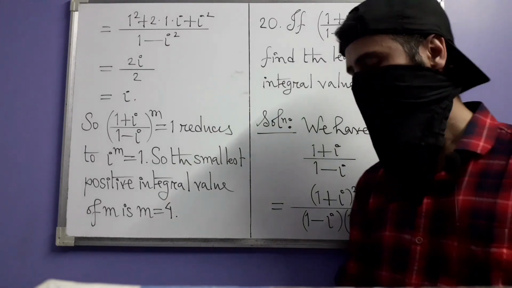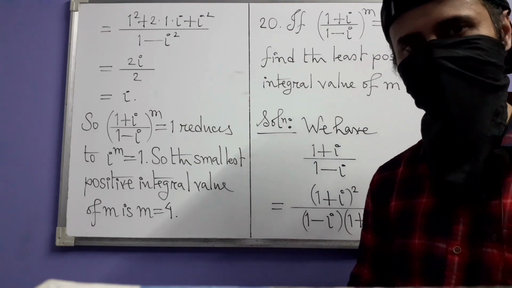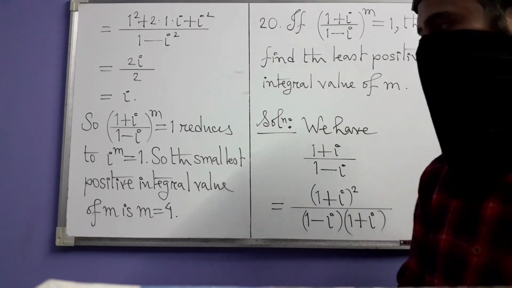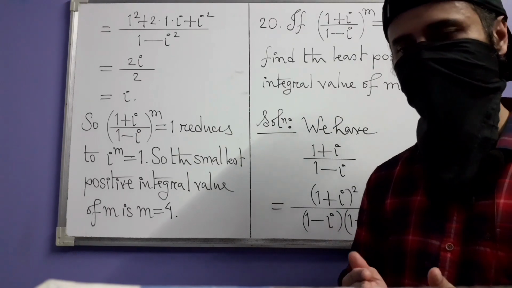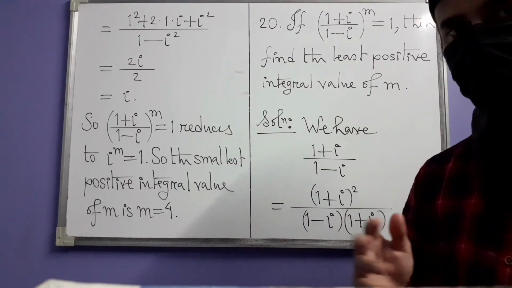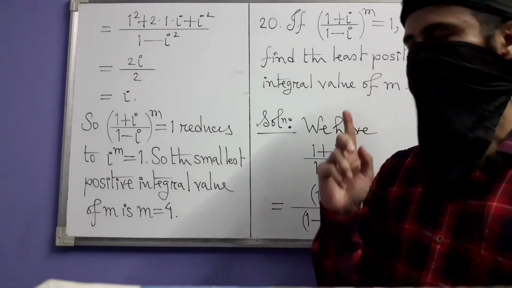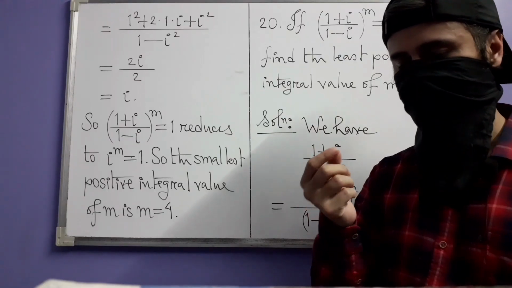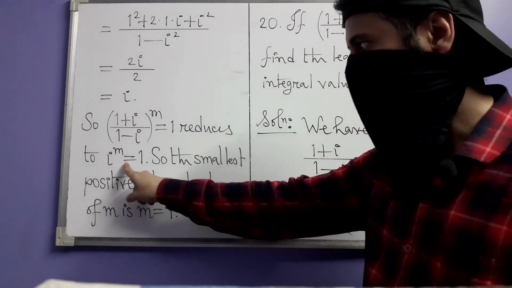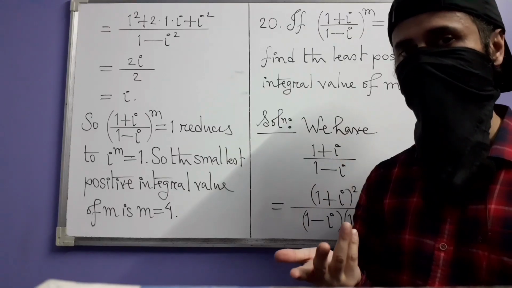Alright. Now what are the integers m for which i to the power m is equal to 1? There are actually infinitely many integers for which this happens, and they are precisely all the multiples of 4. We know this fact about powers of i. If you are wondering where I am getting this from, you go back and see that in one place in the text we discussed powers of i. So from there we find that this happens precisely when m is a multiple of 4.